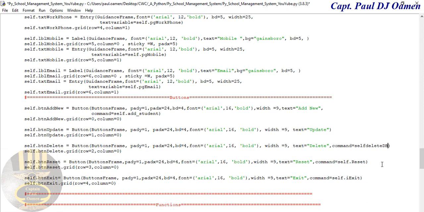Yeah. Now the other one is update. Enter a comma there, paste, and update is going to be, I think I just call it update, that will be self.updates. Right, there should be a dot here as well. Okay, let's hope that's it. That is there, this is there, and it's all there. Command for add, command for update, delete, reset, and exit.